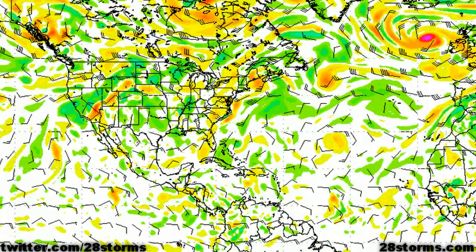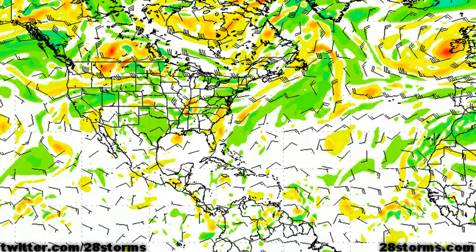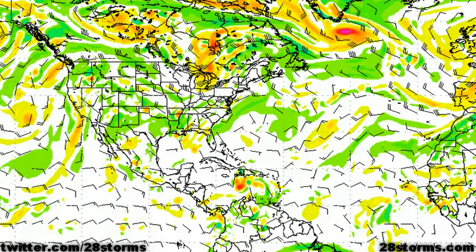If we look at the GFS at the same 500 millibar steering layer, we see that the GFS is taking a slightly different approach. As we go into 18 and 24 hours, there is the upper-level low south of Bermuda, but unlike the CMC, it is not showing any dip toward the southwest. Instead, it is showing the upper-level low gradually weakening — or being picked up by a larger trough exiting the eastern seaboard — and thus moving away from the system toward the north. By days four and five, the tropical system in the Caribbean is strengthening to the point where you can see it in the mid-levels, just to the south of Hispaniola.